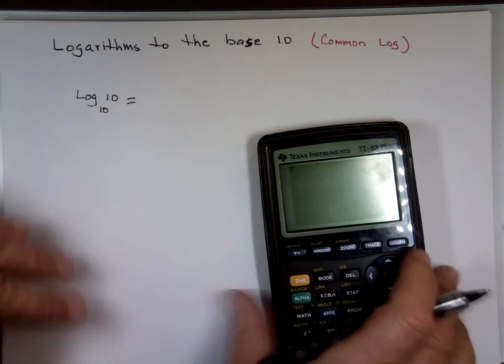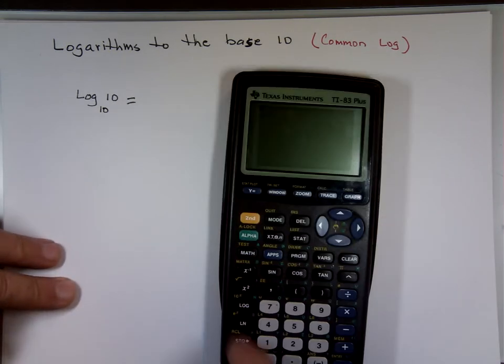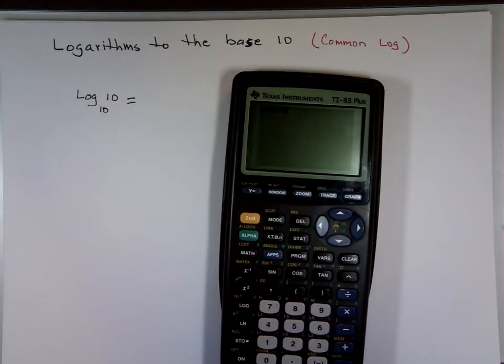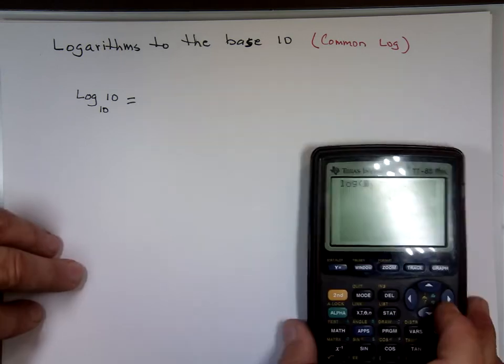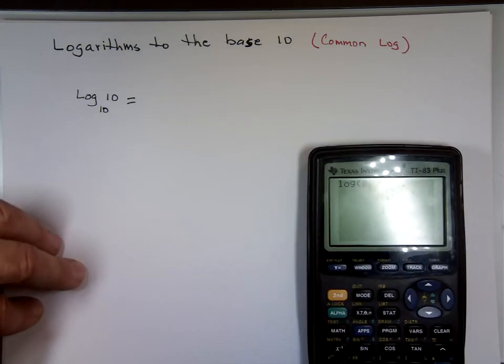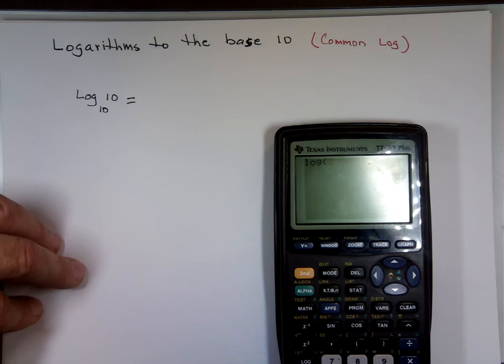1. So if I go to my calculator now and I go log 10, again, it depends. If you have a big calculator, you write the log first, then the 10 second. If you have a smaller one, maybe you want to type the number first, then the log after that. So it depends on your calculator. And it should give you a value of 1.